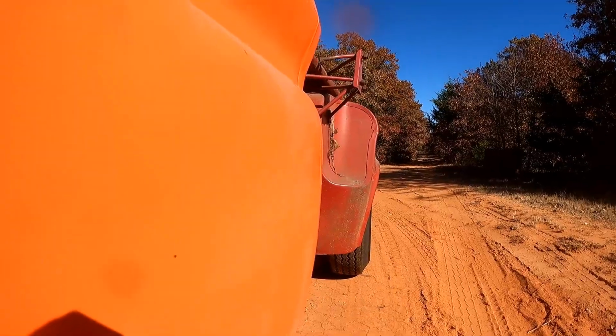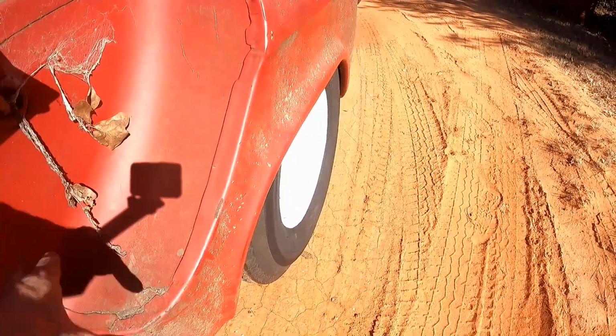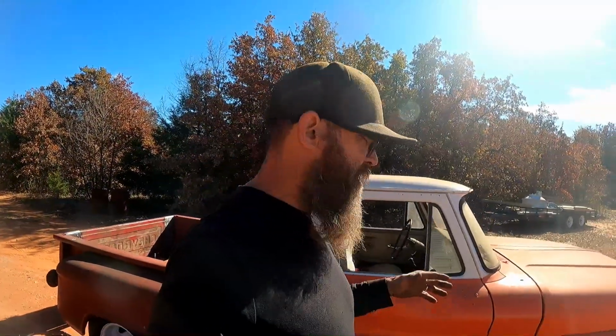That's awesome. We still got to get our little spare tire. Everybody's asking me, are we getting rid of that? And yes, we are. We're definitely going to get rid of that. I don't want a spare tire in my fender. I have this weird thing where both sides have to match. There's no way, like if we were going to do a spare tire, I would need one on each side. You know what I mean?